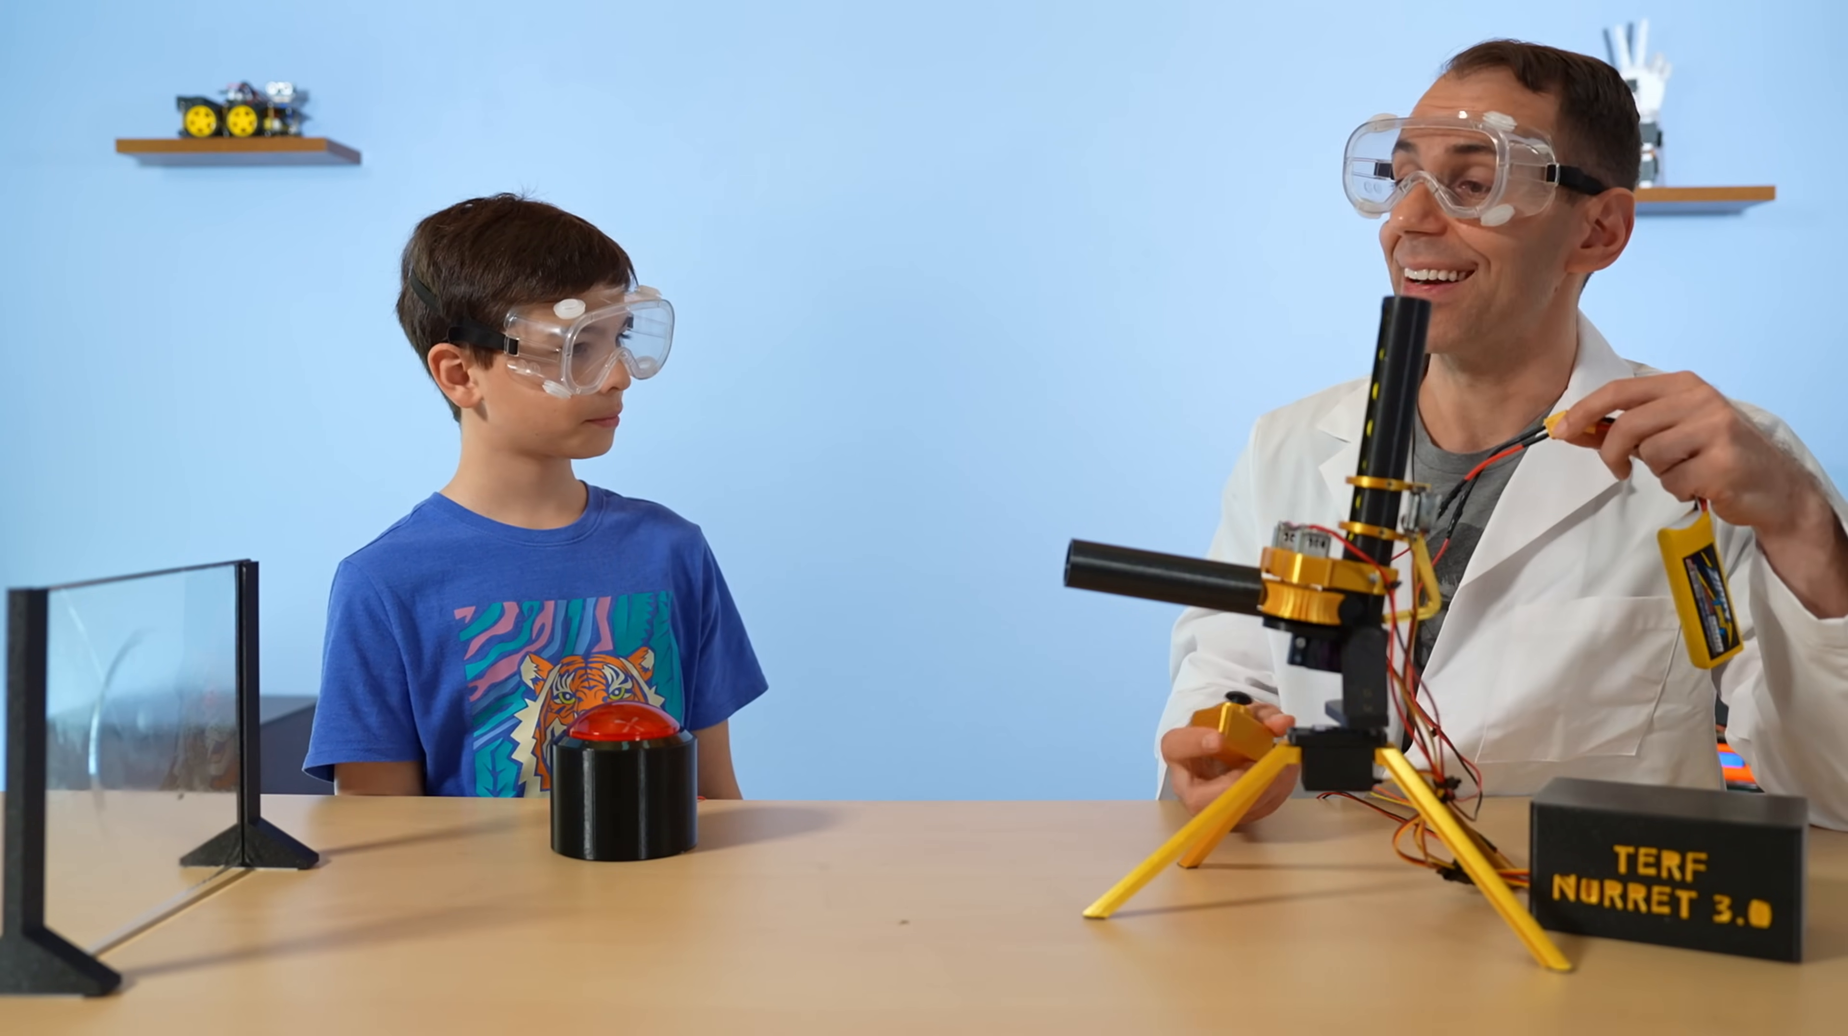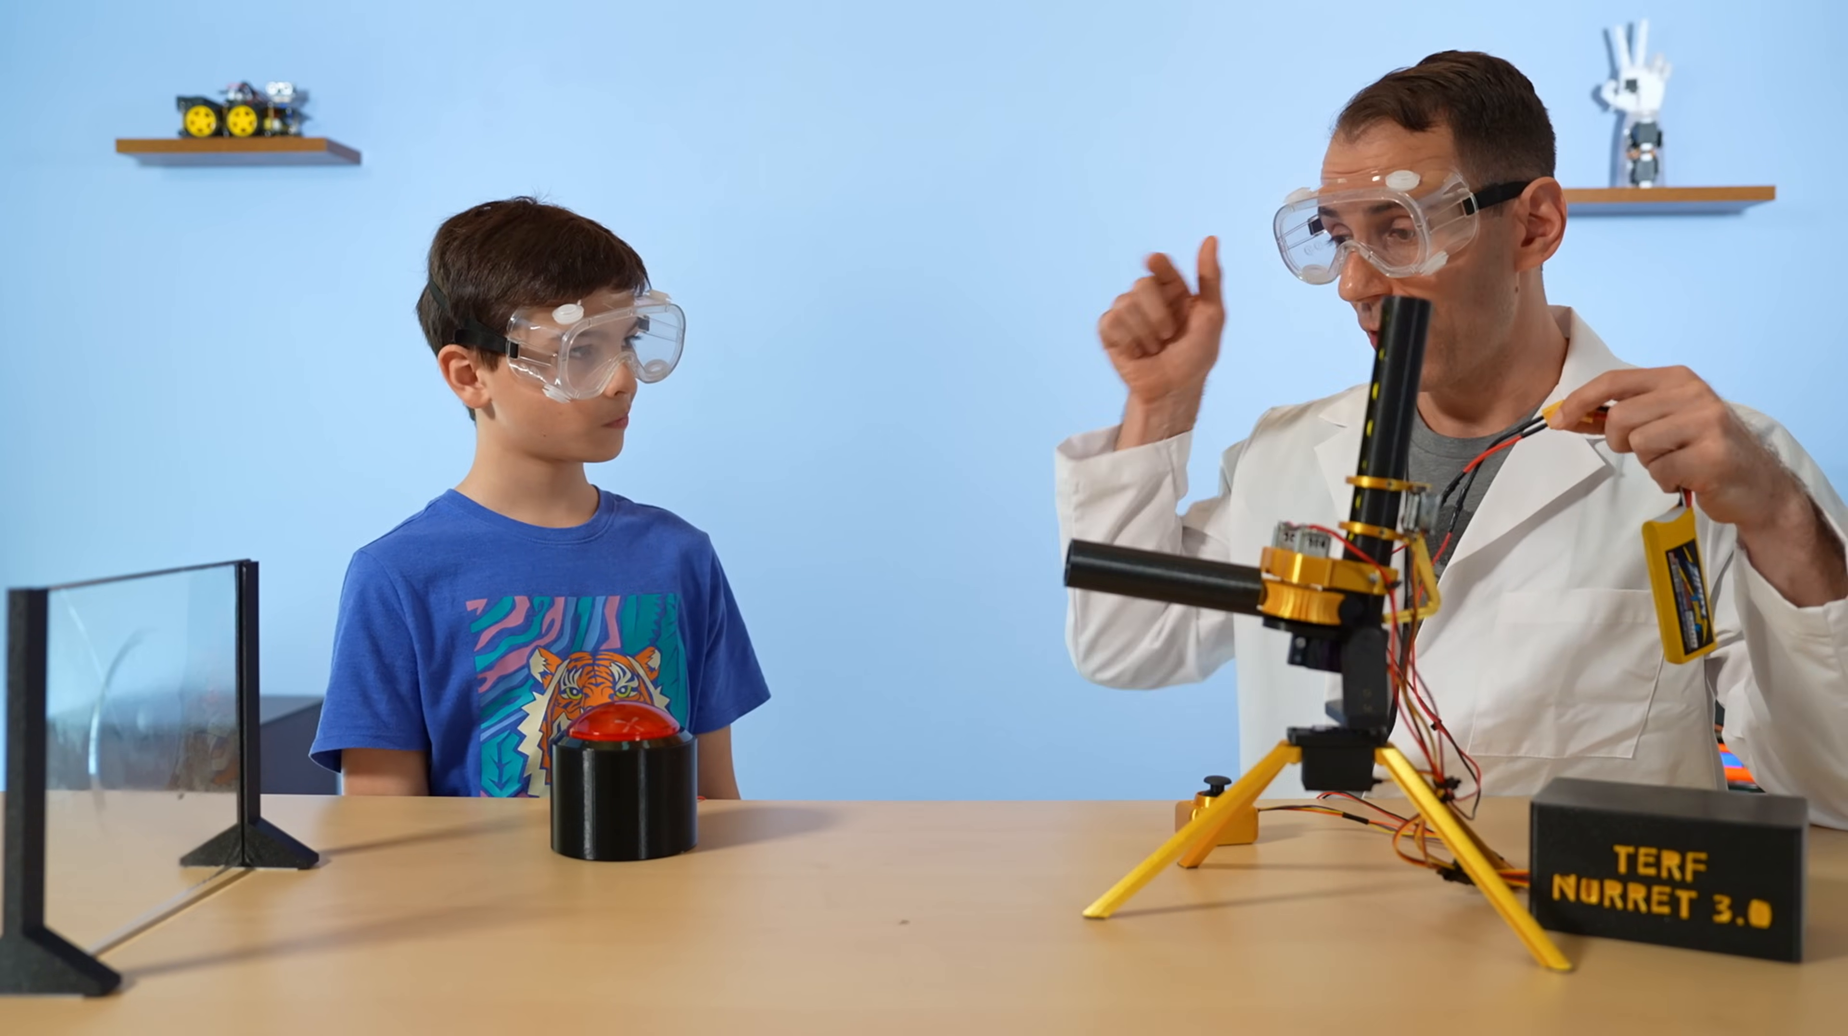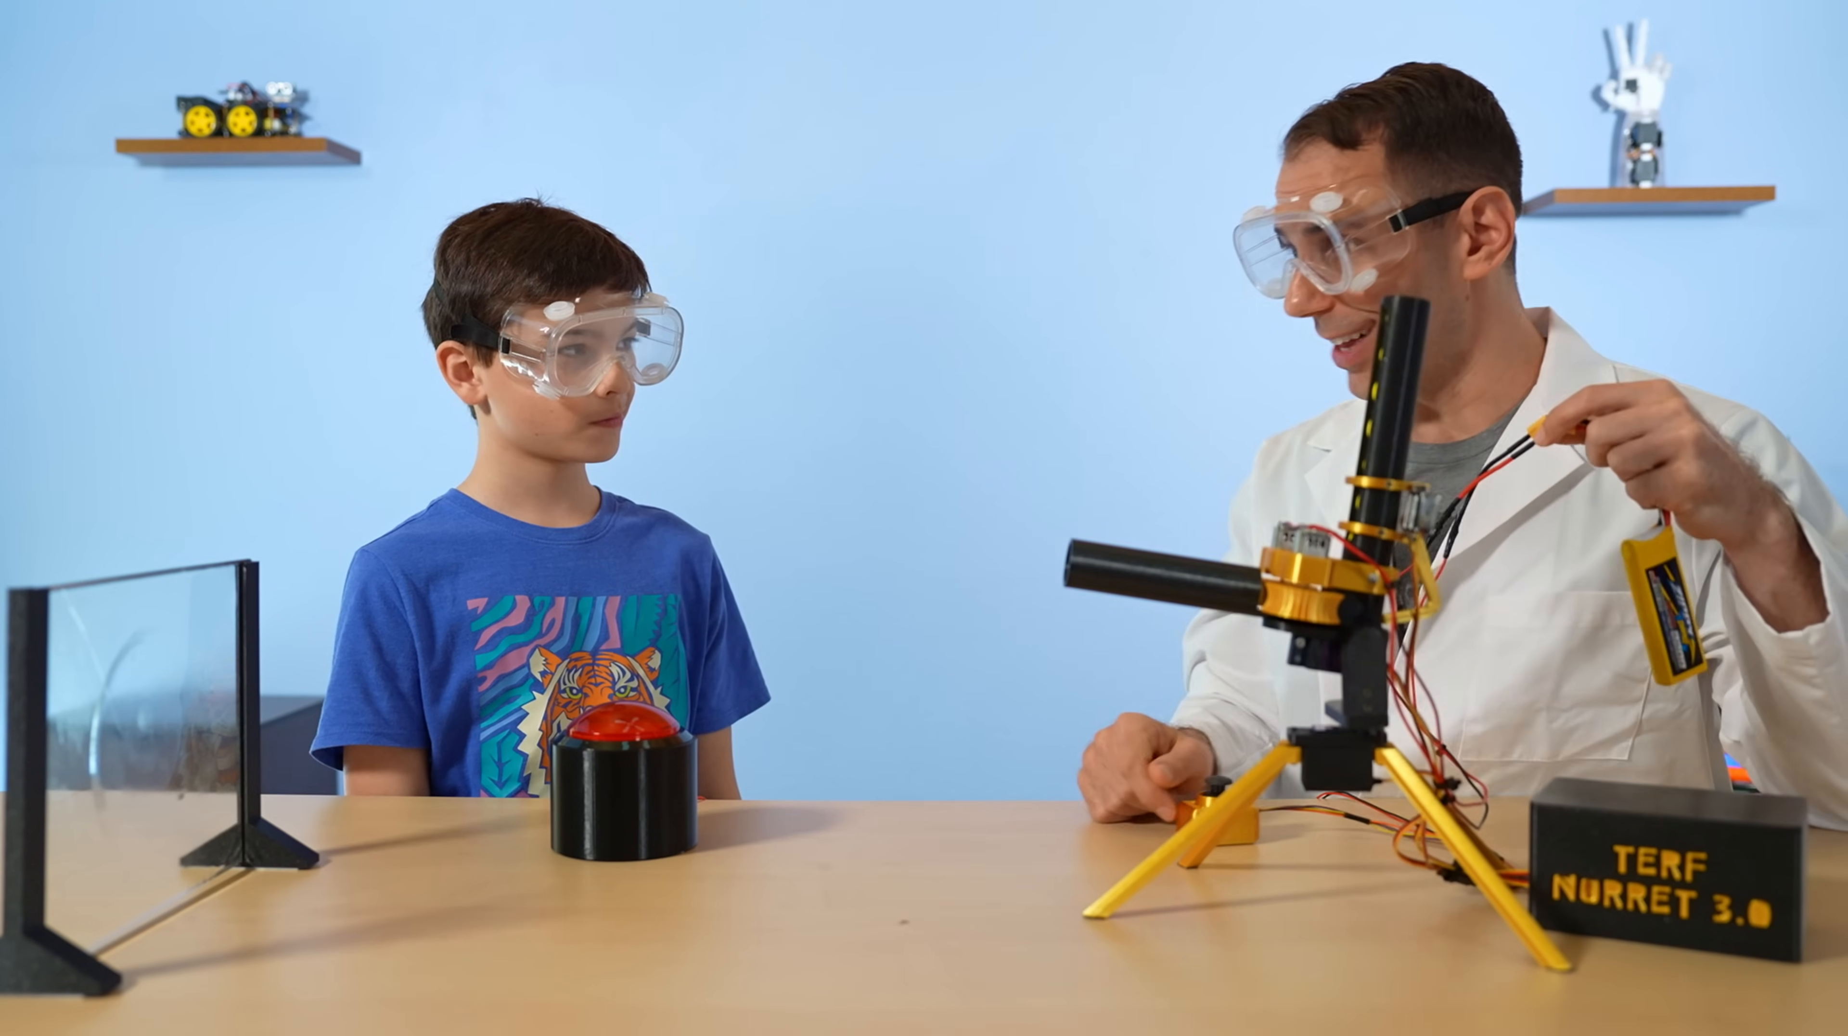I'm going to plug in the power pack. I'm going to angle towards the safety glass in front of you. I'm going to give you the signal. You're going to hit that fire button. We're going to see if we can put a Nerf ball through a sheet of safety glass.